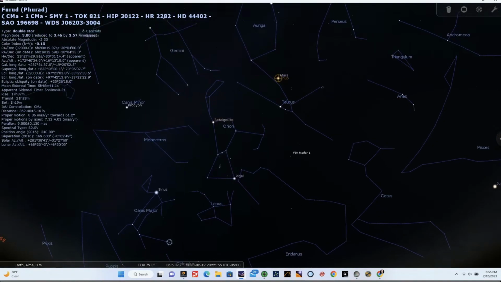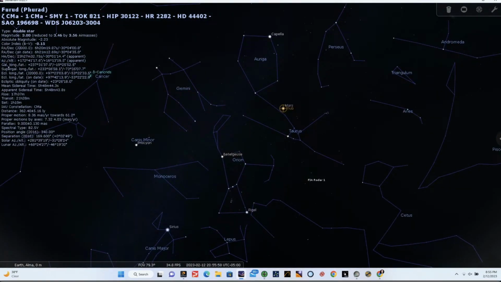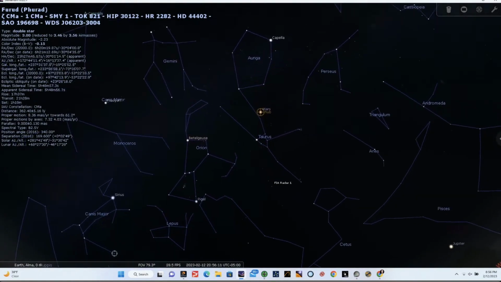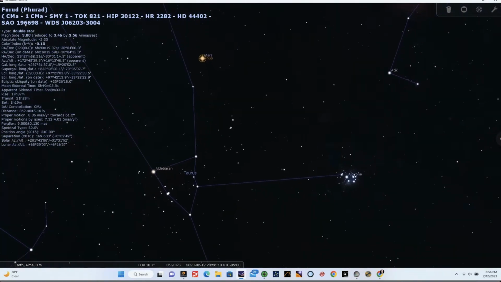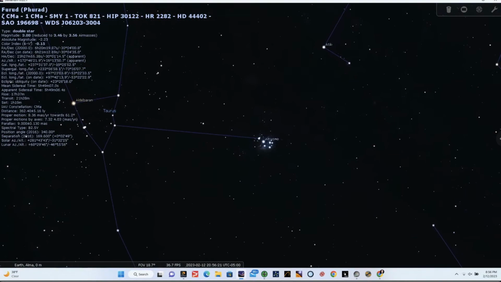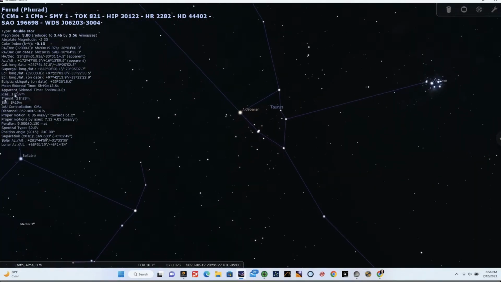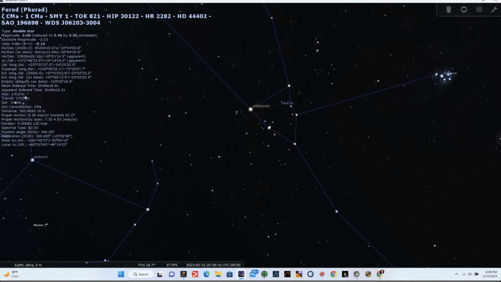Now, the cringe part. Orion was not very well known for his ability to say no or understand what the word no meant. And he was chasing the 7 sisters of the Pleiades, who are right here. The Pleiades, by the way, are also called Subaru in the East, which is why you see them on the medallion of the car. So Zeus said, I know how to fix that. And he put the Pleiades here ahead of Orion. So even though Orion will chase, the Pleiades always are out of his reach.